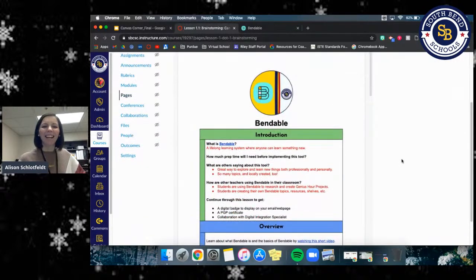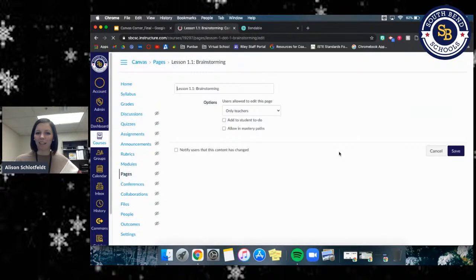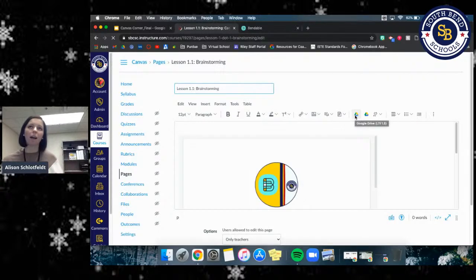So that is how a Google Doc looks. And again, you do that by clicking on the little Google Drive icon on the top of your page. And again, if you are asking regarding Google Docs that can be edited by students, using it for a collaborative document or making a copy for your student, I would recommend going to watch Woody's session called Google plus Canvas, or Canvas plus Google.